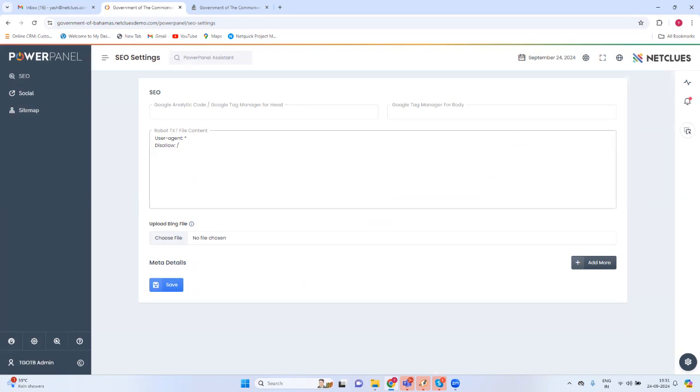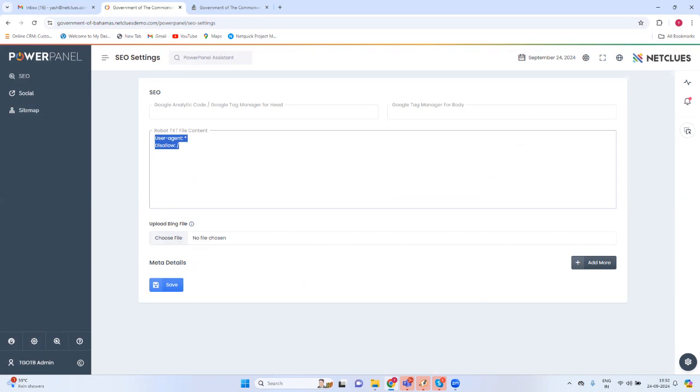And the robots, you also need to specify any bots which are coming to the website. You want to inform them that, okay, please crawl this particular page, please don't crawl this particular page. All of that can be done from the SEO settings. Here you can inform the bots that you need to crawl this particular section or you need to disallow the particular section for the website itself.